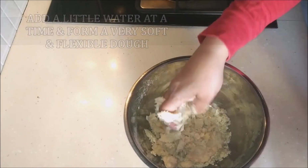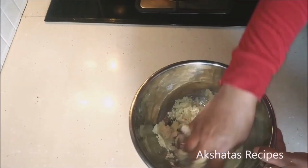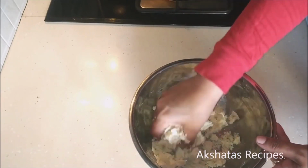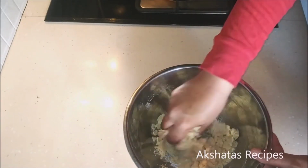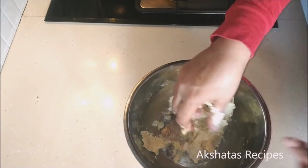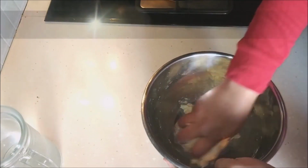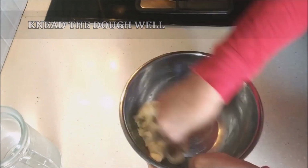We don't want a very soggy dough and we don't want a very dry dough. So just add a little water at a time. Mix all the dough really well. And now we're going to knead the dough for at least a whole minute, till the dough doesn't stick to your hands anymore.